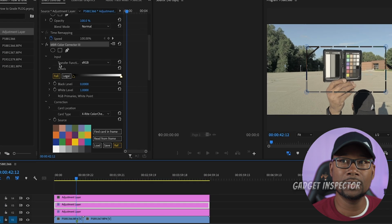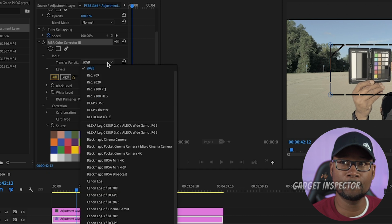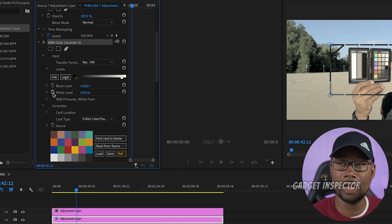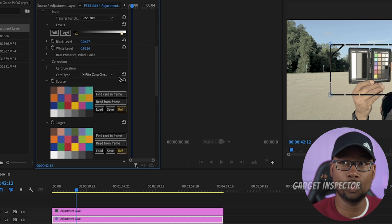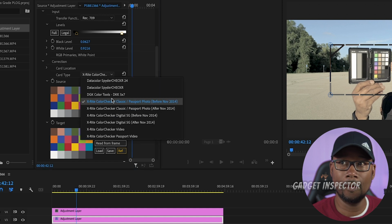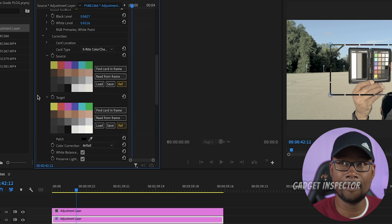Okay, so let's set this up. The first thing you're going to want to do, come to input here and this transfer function. You're going to want to change this depending on how you shot the footage. In this case, we're just going to pick Rec 709. And then we're going to come down and select the card type. Okay, we're using the Xrite Color Checker Passport Video. So you can see what happens. These 2 cards become the same now.